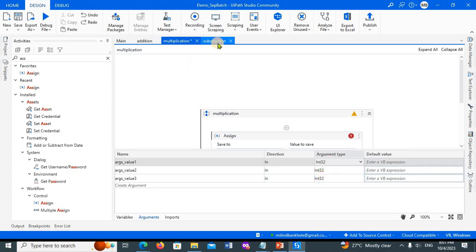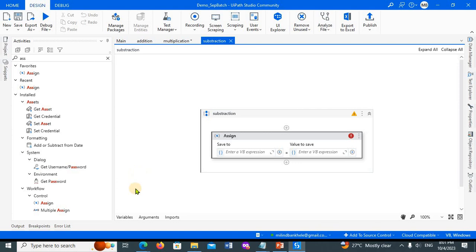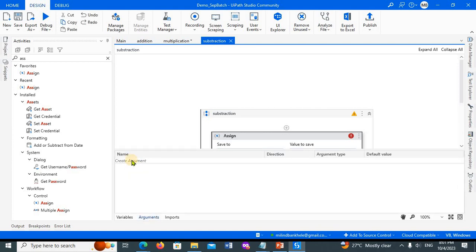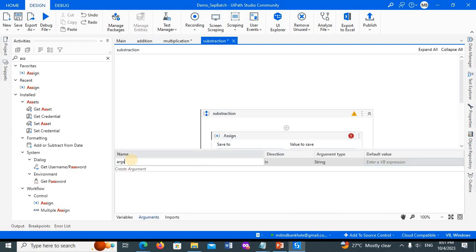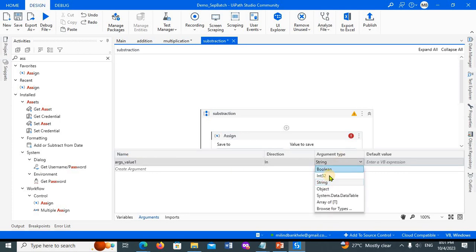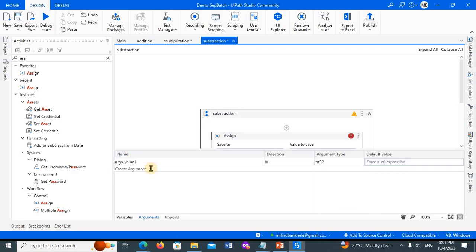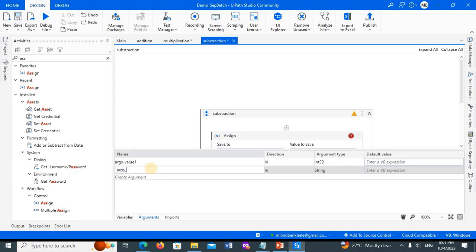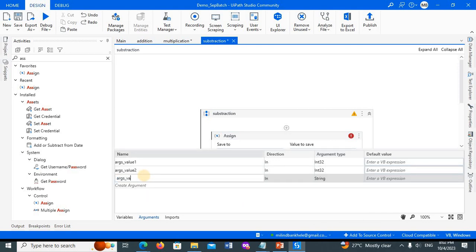Subtraction, that is fine. Again here also I'll create the arguments: args value 1, integer, args value 2, argument type is equal to integer, and args value 3 is equal to integer 32.